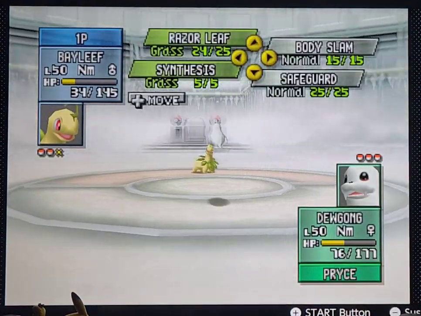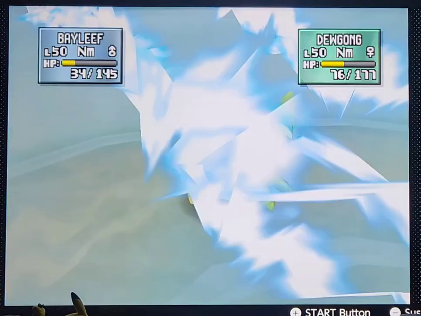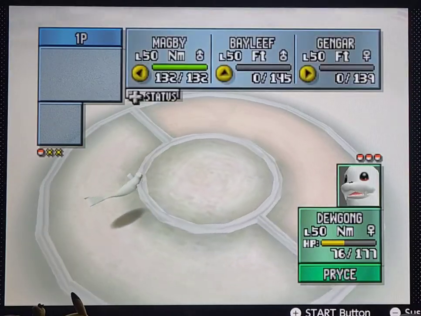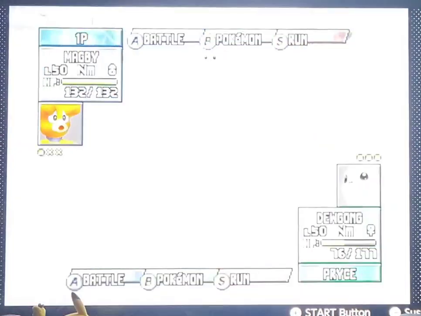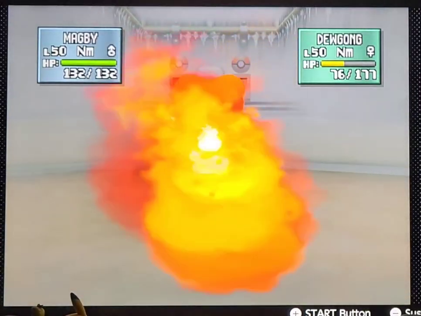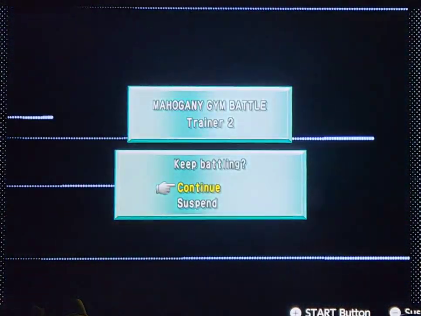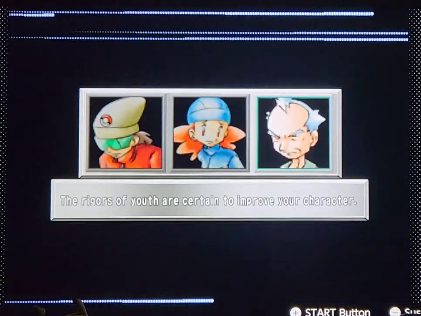Really? A hot battle is unfolding. Stupid Dewgong. Yeah, but Dewgong has Surf. That's what I'm worried about. Don't remind me. Yeah, I'm gonna lose. Yeah, I don't want to see my Magnet get drenched with that.